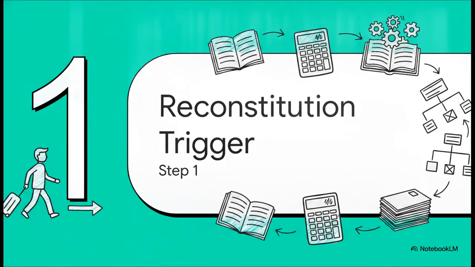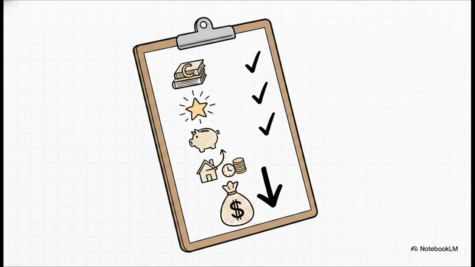The reconstitution trigger. The very first thing you have to do when a partner exits is answer one big question. Exactly how much money are they owed? To figure out who gets what, accountants rely on this sum due checklist. And it's not just about returning their initial capital investment. The final tally has to capture the whole shebang: their fair share of the firm's goodwill, the accumulated profits, any revaluation gains, and of course, their share of profits earned right up to the literal day they left.